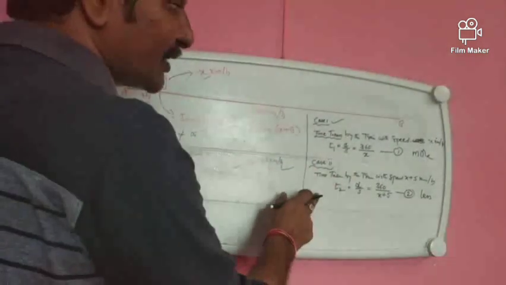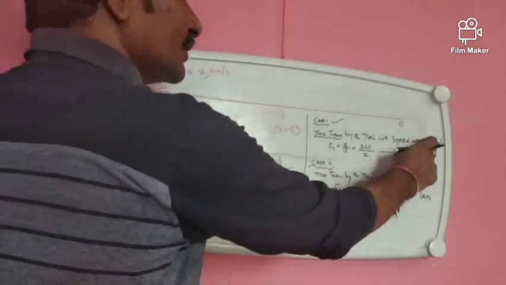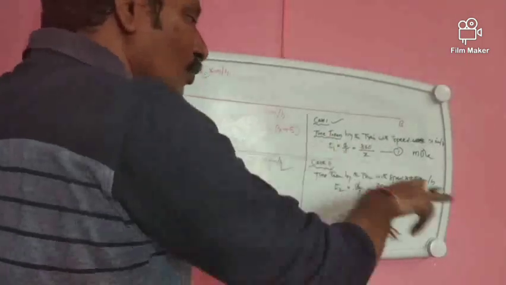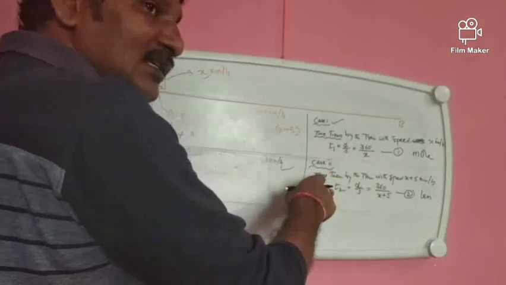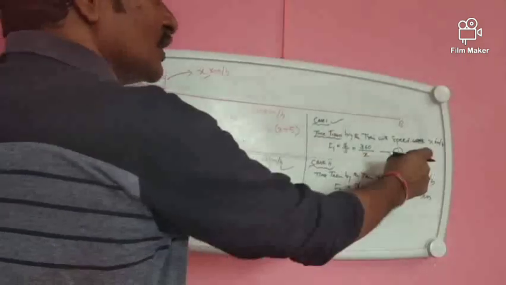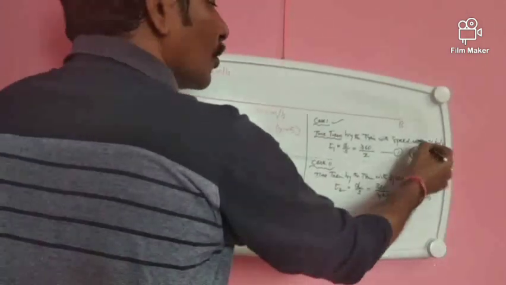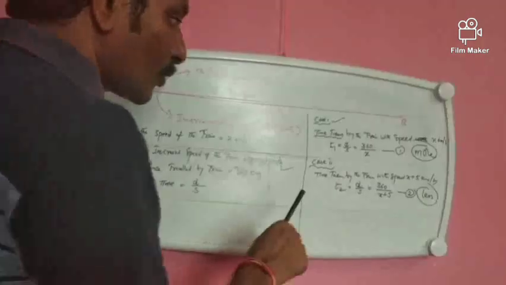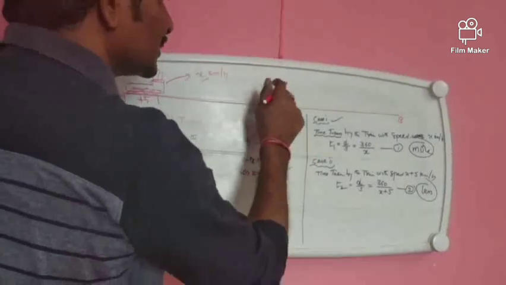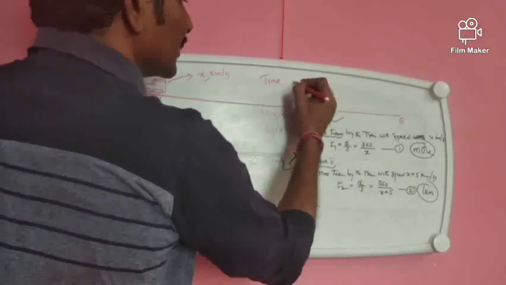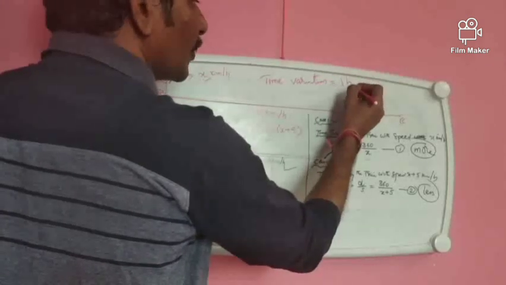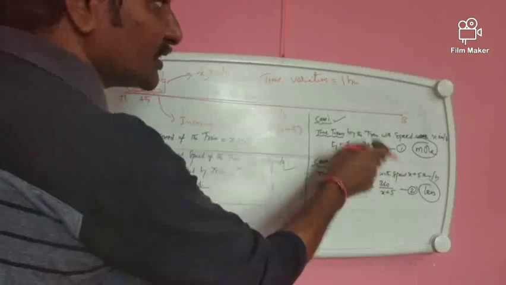Once again, I am explaining this point to you. T1 is with speed x kilometers, and T2 is with speed x plus 5 kilometers. Where speed is more, the journey duration is less. Where speed is less, the journey duration is more. So in the problem, it was given very clearly that in these two cases the time variation is 1 hour, which means the journey difference is 1 hour.